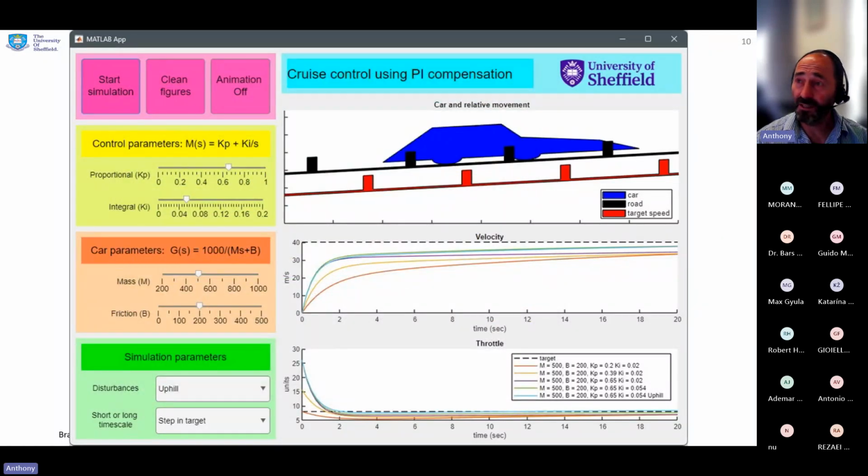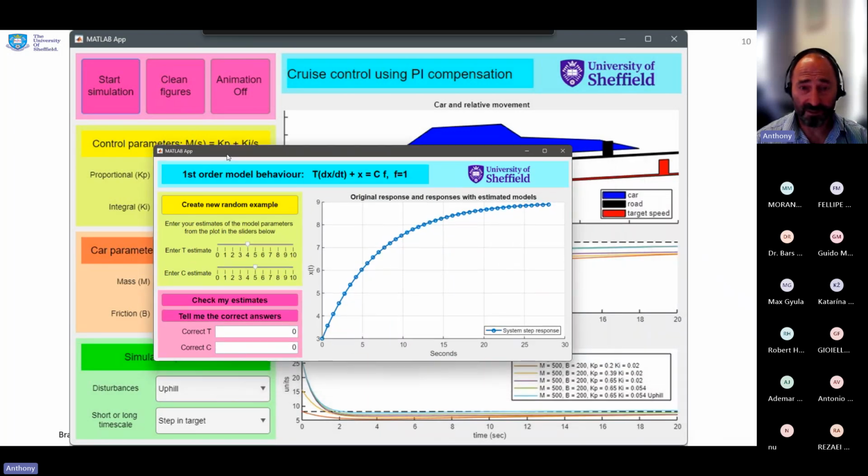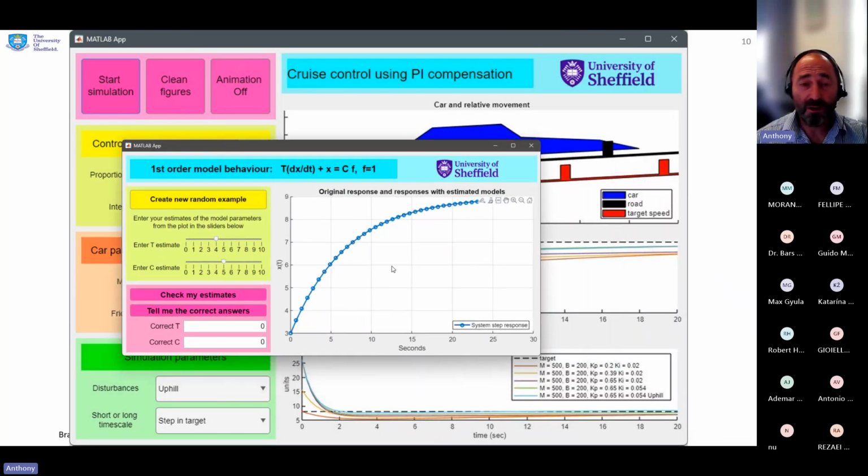So I'm just going to demonstrate a few. There are lots, and obviously this next one is to encourage students to think about first order behavior. So I need to find a first order model that matches this step response. So my job is to guess what's the time constant and what's the gain. So it's put some values here. I'm just going to check them. They might be rubbish. So what can you see? Well, with my guess of 4 and 5, the gain is clearly too small. Not sure about the time constant.